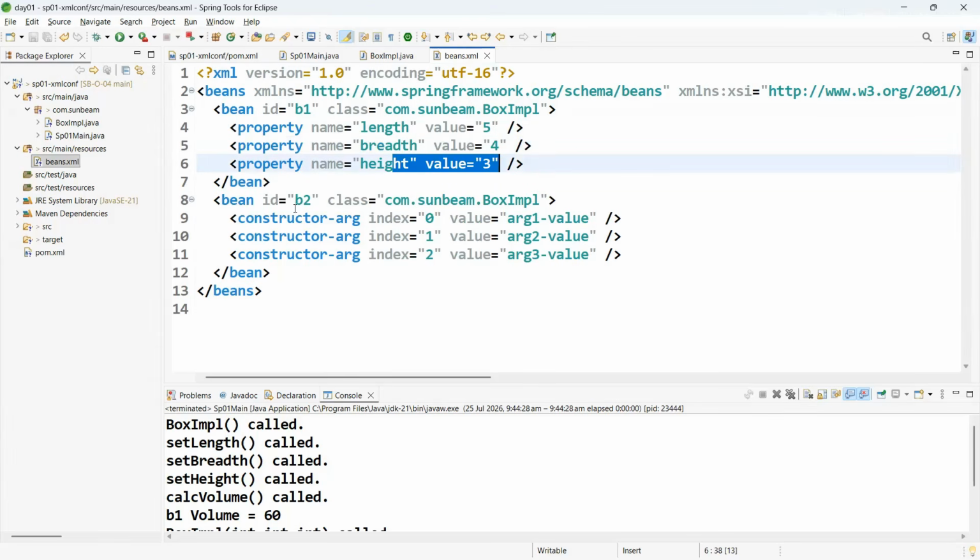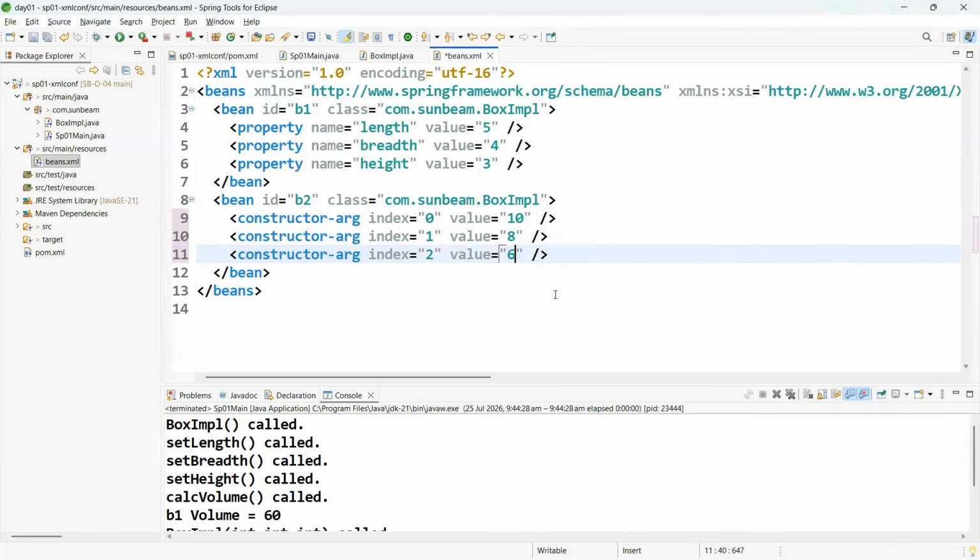But the second one, you can check, the bean has the id B2, and the class is the same BoxImpl class. But here we are not using property. Here we are using constructor arguments. We have a parameterized constructor with 3 arguments. Let me pass the values. The first one is 10, the second argument is 8, the third argument is 6. This is nothing but my XML configuration.